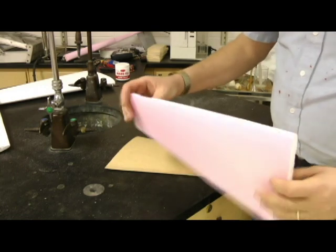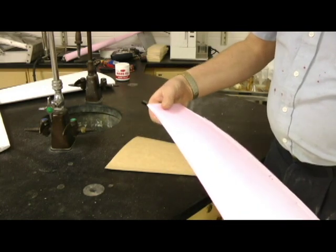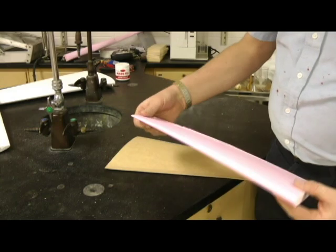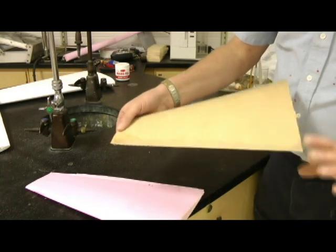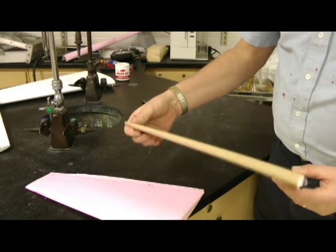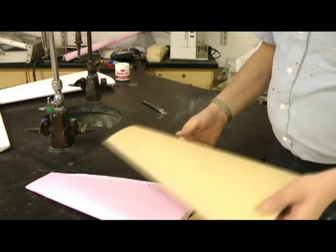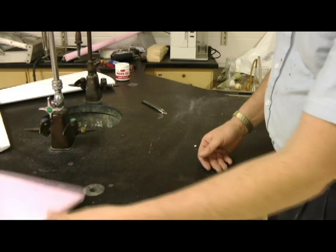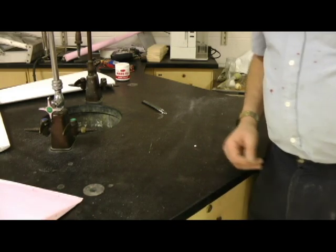Here's an example of two wings — one which I have not covered yet. Now this is the high density pink foam. You can see how much that flexes. I take exactly the same wing with the same pressure once it's coated with the paper, and you've got almost no flex at all. And when you fly them it's the same logic. That paper adds almost no weight to those airplanes — I'll show you that in just a second too.